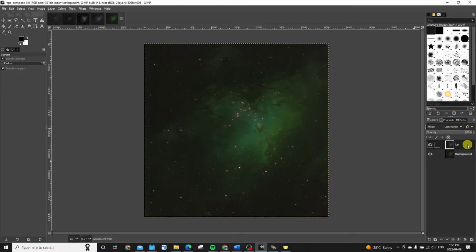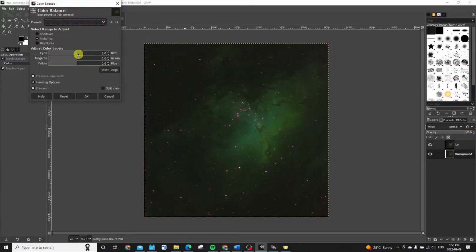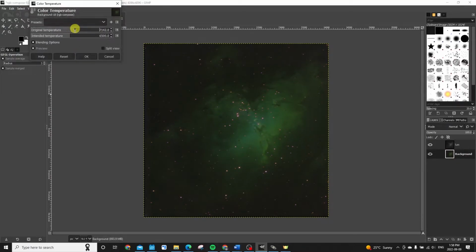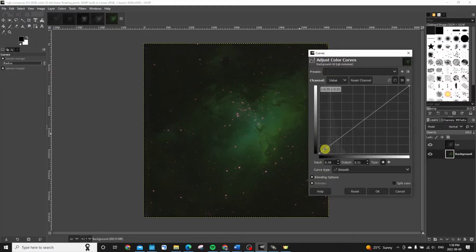Next, I'm moving on to playing around with the different tools in GIMP to edit the photo the way I would like. Now, when I'm doing this, I'm making sure I'm not having the luminance layer highlighted, but the one below it. There's different features. You can do color balance, you can do brightness and contrast, you can go back into your curves and levels, which is one of my favorite things to do to really refine my image. You can also look online to see what other people have done as well.